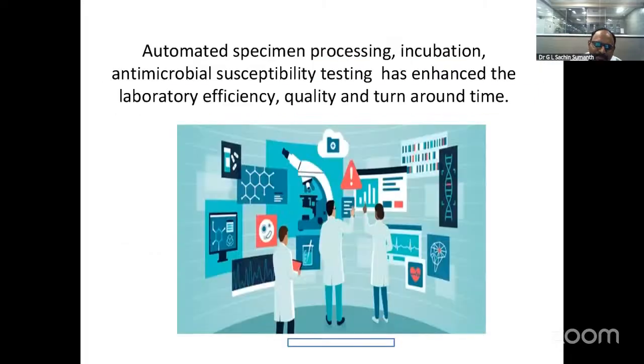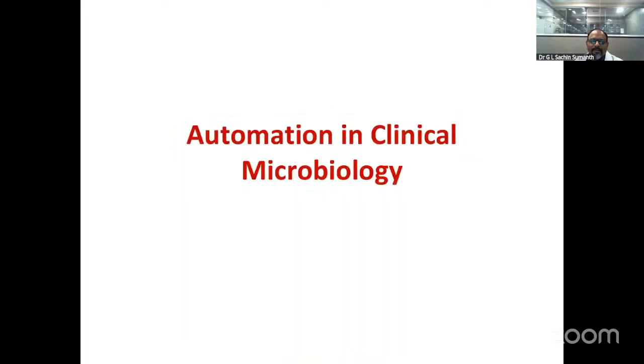Now, automated specimen processing, incubation, and antimicrobial susceptibility testing have enhanced the laboratory efficiency, quality, and turnaround time. Definitely. I want to touch a few things in automation in clinical microbiology, as the time may not permit covering all the things of automation. But I want to touch a few things which we do regularly at Vijaya Diagnostic Center, so that we can give a rapid and accurate report for the patient benefit and the better outcome of the patient.